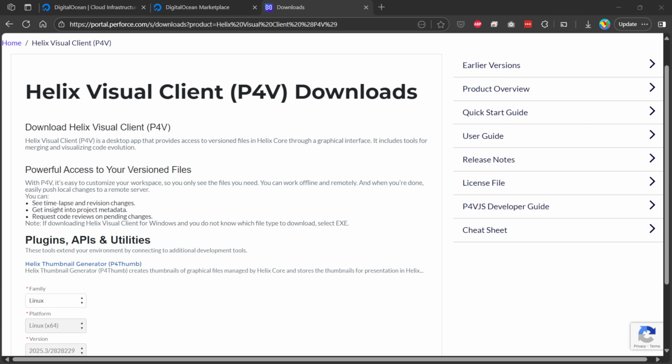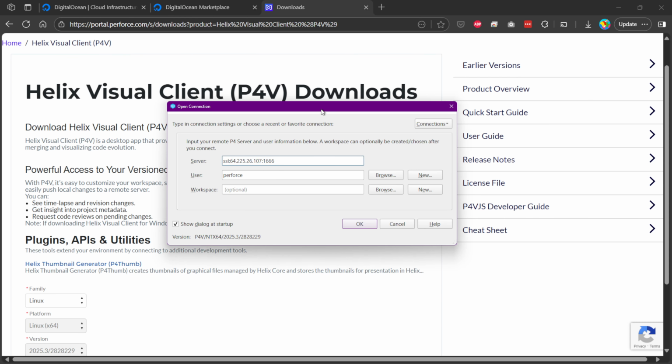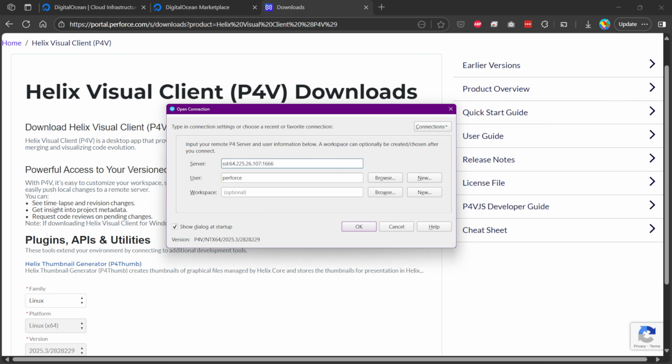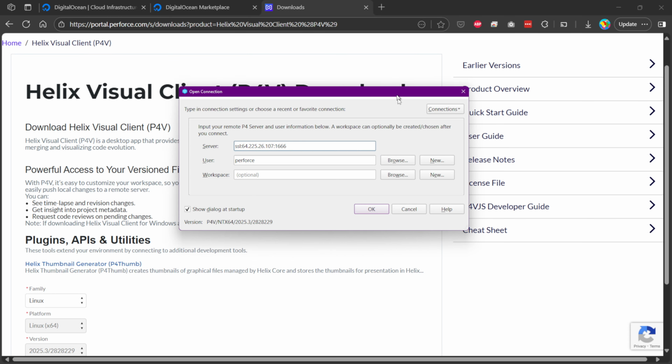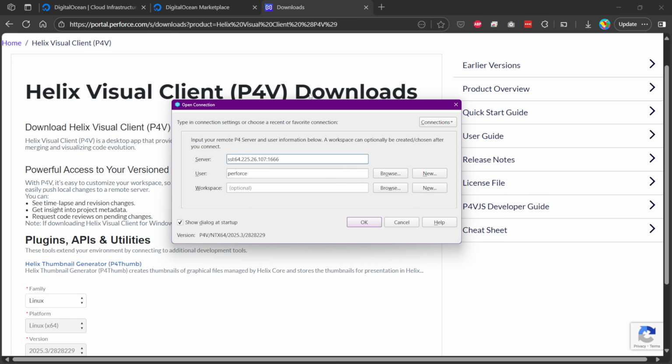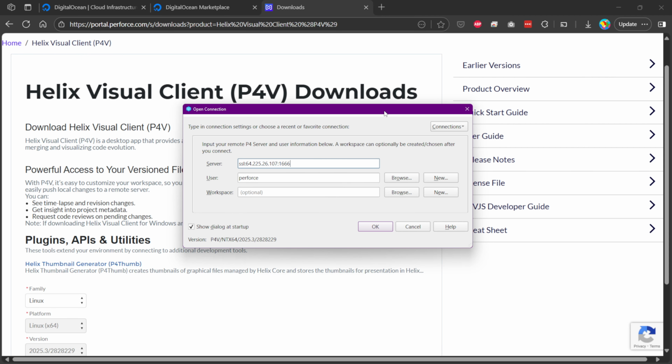After you do that, it will look kind of like this. You want to be opening up the P4V client in Windows. P4V, it's just called that, or in Mac too, Linux as well. But this is essentially the program that we're installing. This is the connector and the file manager that we'll be using.